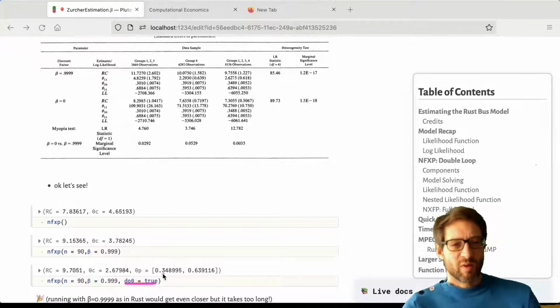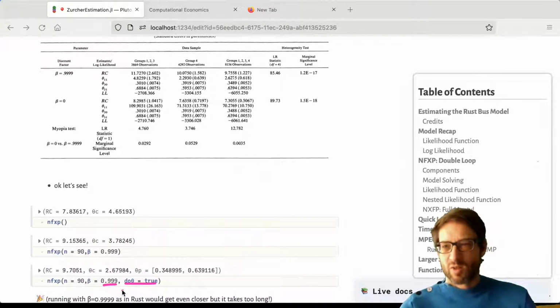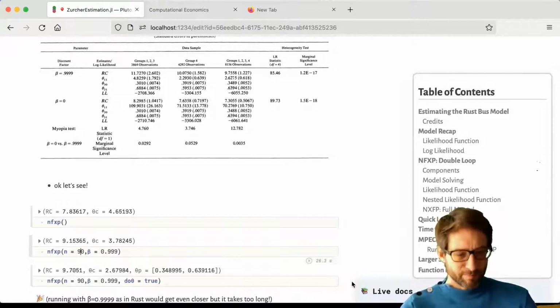If you do full maximum likelihood, you get much closer, you see? So you get 0.97. That's pretty good. You get 0.62. All right, that's really good. And you get the transition probabilities almost totally right. Okay, so that works well. If you do full maximum likelihood, even with a beta that is not as close to one as his, you get, let's say, the right estimates. Let's just call that the correct estimates. I think that's reasonably fair to say.